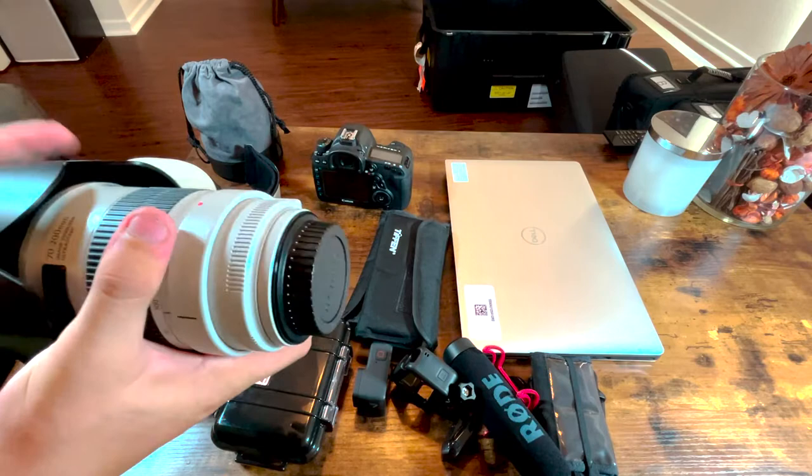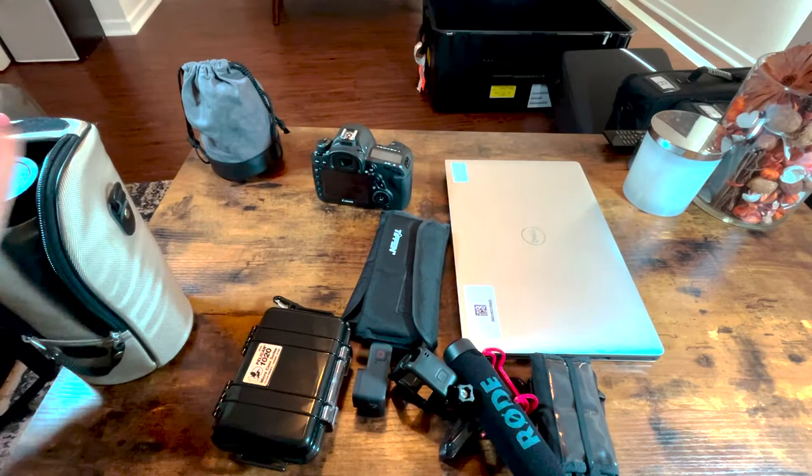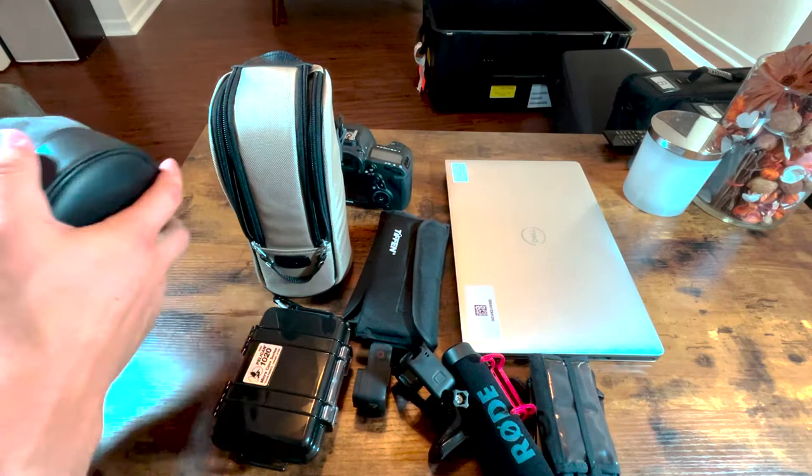Yep, so this one's an f2.8, so I can get some really cool shallow depth of field with this lens. I absolutely love it. This is the sunshade for it. And then in the other case here, I have our shorter 24 to 70 millimeter zoom lens.